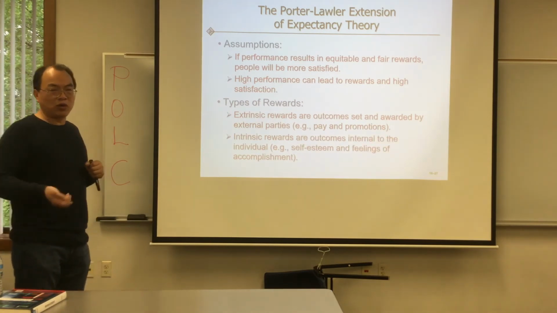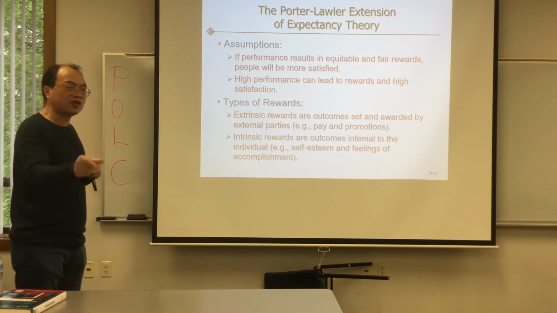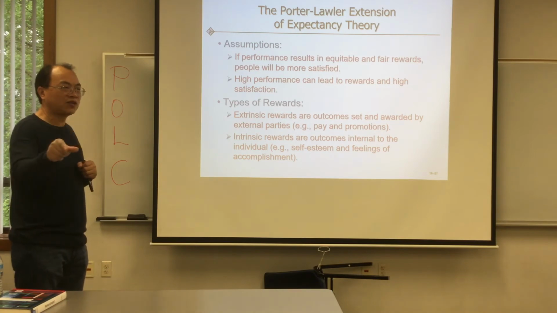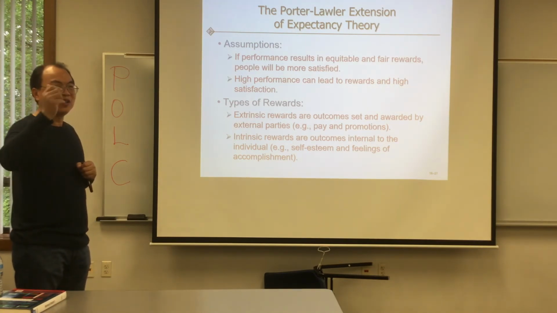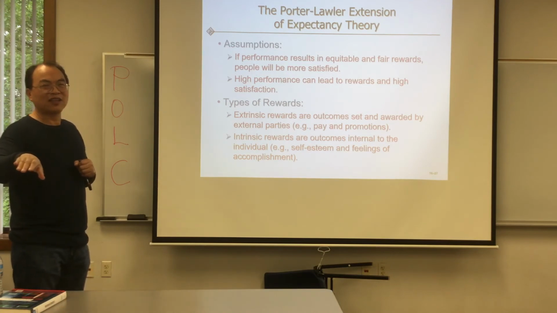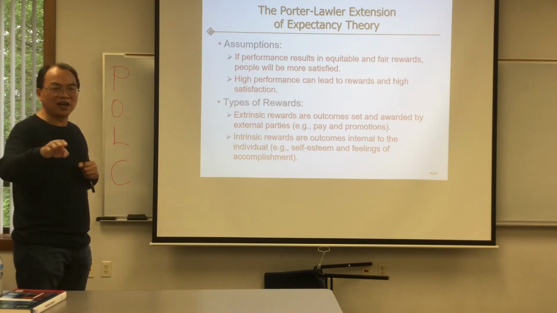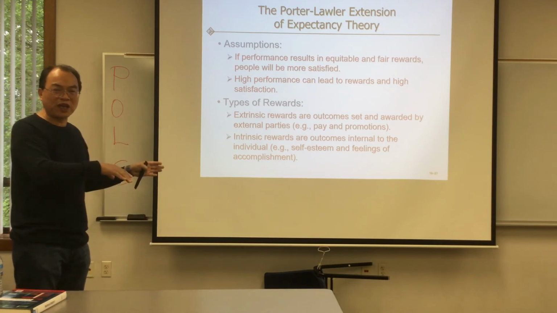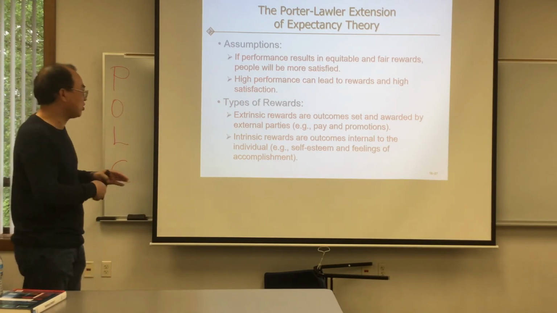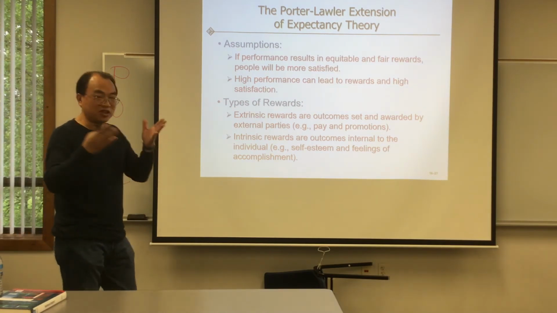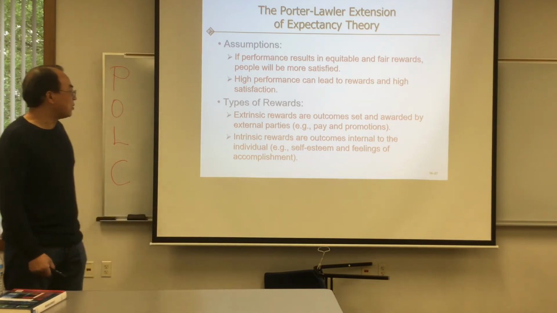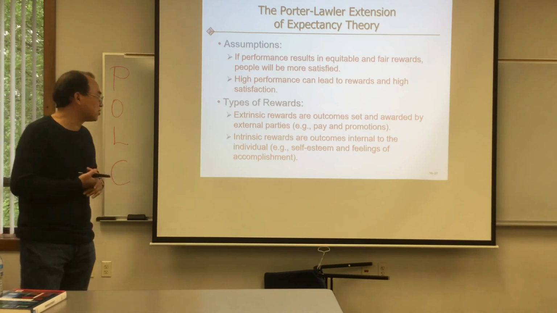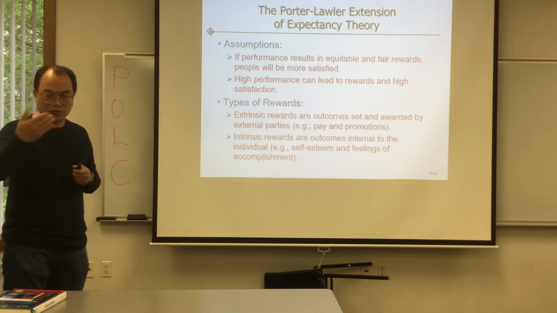And then what kind of rewards? Remember I talked about hygiene factors before. Hygiene factors are more like extrinsic rewards, you know, monetary things under the two-factor theory. And I mentioned the motivational factors talk about intrinsic rewards, okay? So here, under this theory, we really talk about these two things. Extrinsic rewards are outcomes set and awarded by external parties, normally called pay and promotions, right?